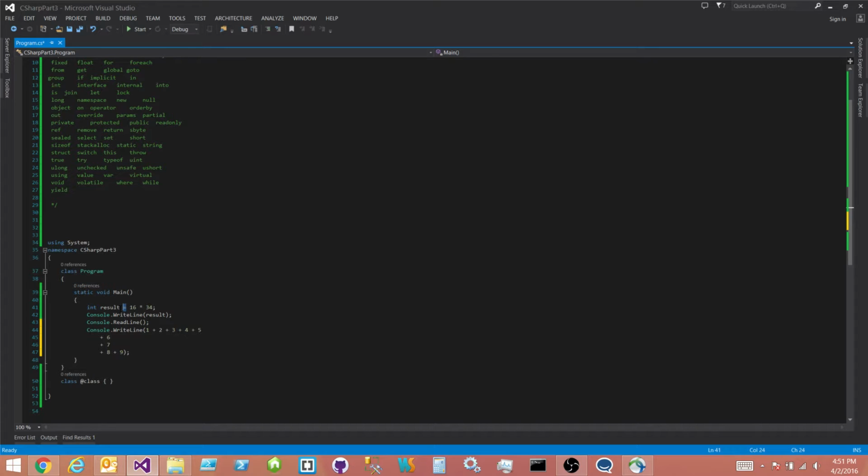Parentheses are used when declaring or calling a method. So we called that method that way. Empty parentheses are used when the method accepts no arguments. So the ReadLine accepts no arguments currently. An equal sign performs an assignment. So we're performing an assignment here. We're saying that this result was going to equal this result. This will hold the answer to this. It's like a bucket. So it holds this result.